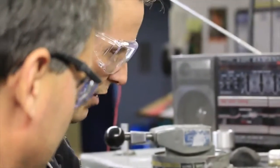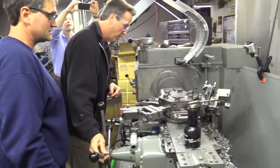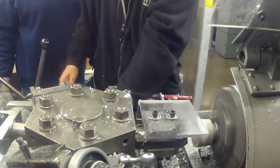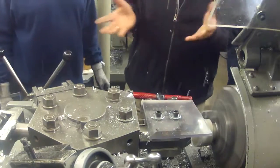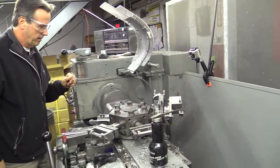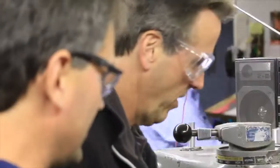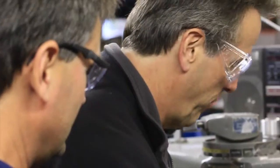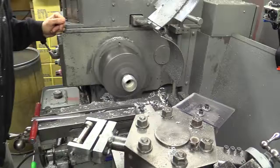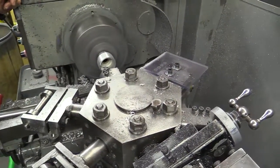Now this is the one where I've got to pull this up, right? I'll bring it up close. Get it close. Activate our screw drive mechanism. Did I get it? Oh, there we go, we got it. Look at me doing this. This is great. All right. Back her out. She's going to kick around here and watch her turn there. All right. Now this is going to go in all the way, not a problem.